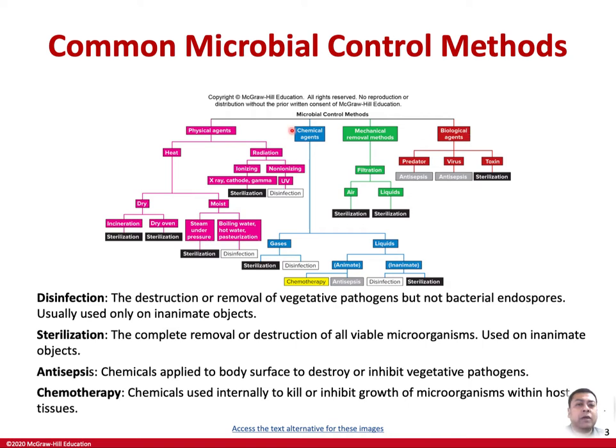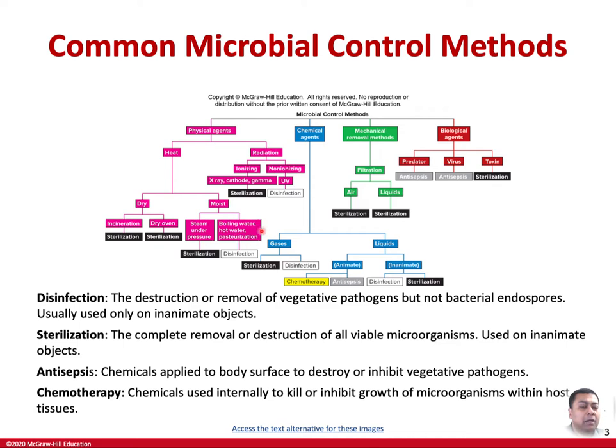What are the different 4 categories of microbial control? So here what we are looking at, the first one right here are the physical agents. And for the physical agents, the first area we are looking at is heat. So the heat could be dry heat, which could be incineration or burning. That will cause sterilization. Or a dry oven or dry heat can also cause sterilization, destruction of everything, including endospores. Then you have moist heat, and this is steam under pressure, which can cause sterilization as well. We're going to talk about that.